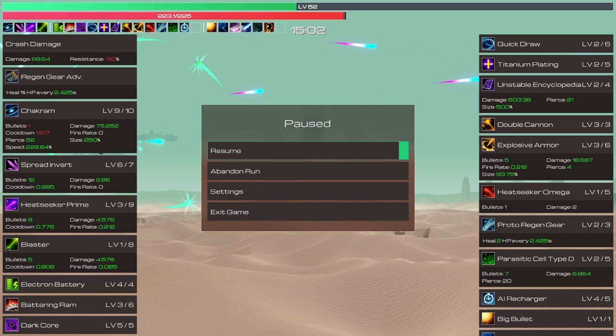Trying to see what levels those all are. I guess they would all be over here. I have so many I can't even see them all. It's not letting me scroll down with the scroll wheel or anything.